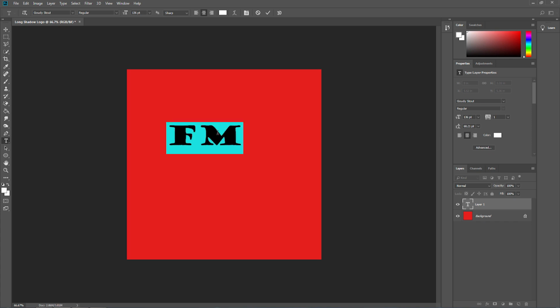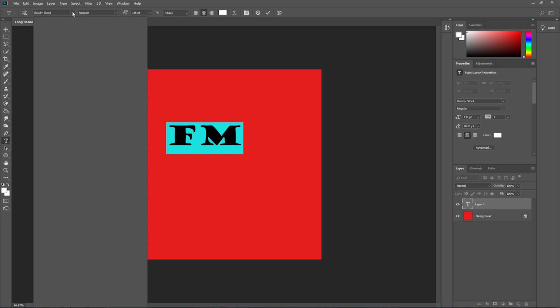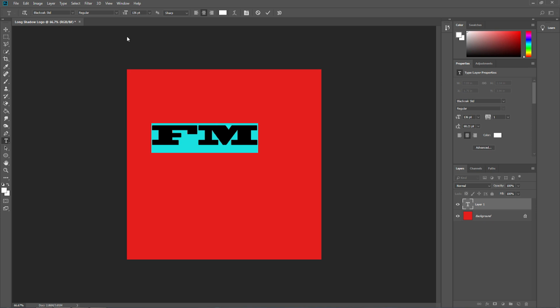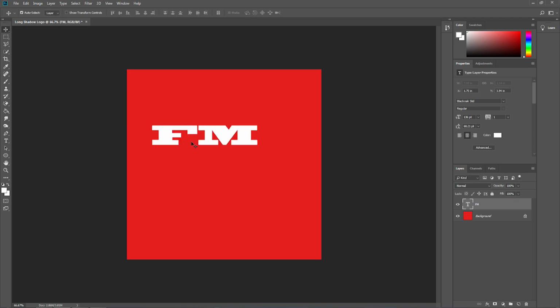I'm going to select it, and I'm going to come up to this drop down up here where I can also see a preview of my font and select the type of font that I want to use. So I might find maybe this one here. This one's called Black Oat Standard, or STD. I'm going to select that one, and I'm going to make sure that I now come up and select the move tool just to lock it in.